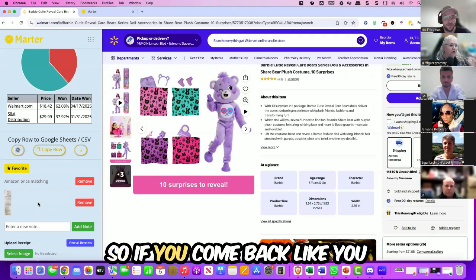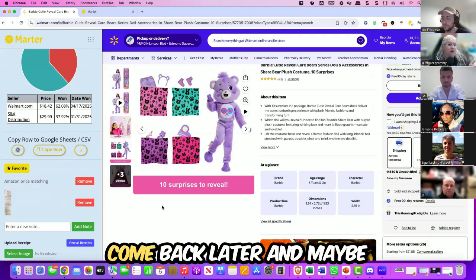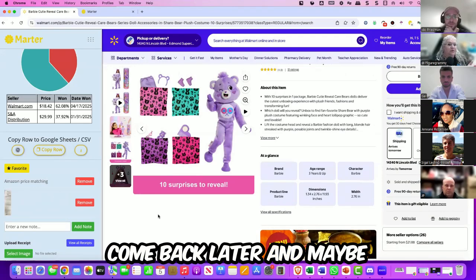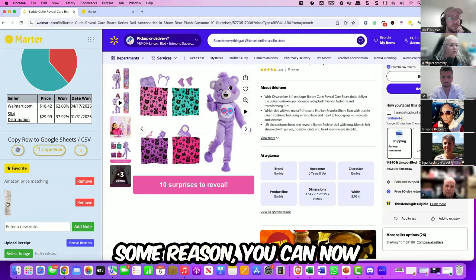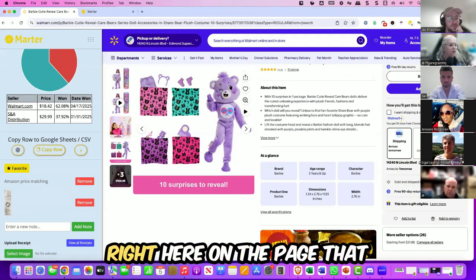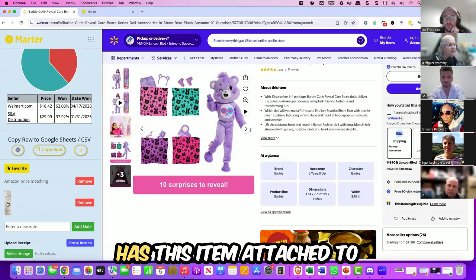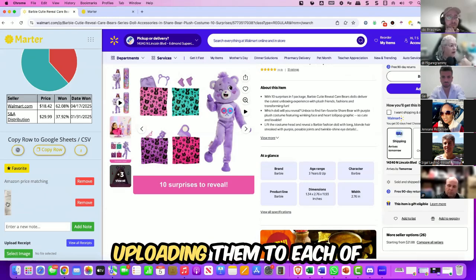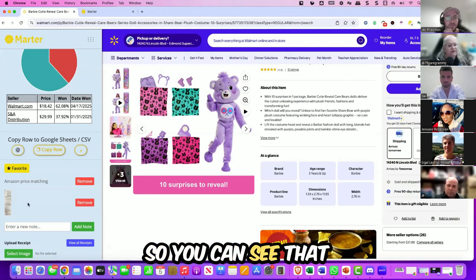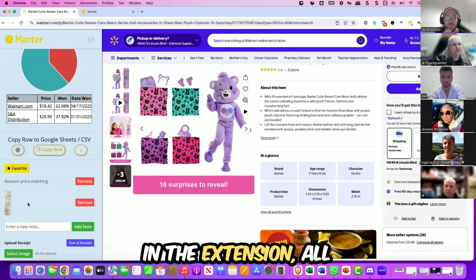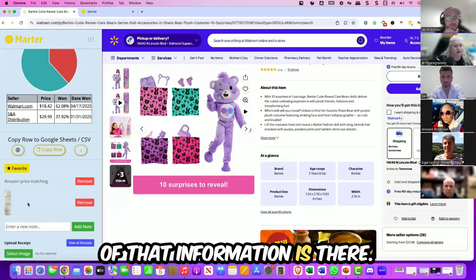So if you come back later and maybe you got a claim on this for some reason, you can now retrieve those receipts right here on the page that has this item attached to it, as long as you're uploading them to each of those items. So you can see that in the app, you can see that in the extension, all of that information is there.